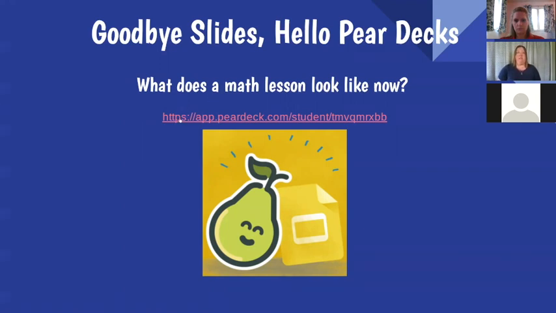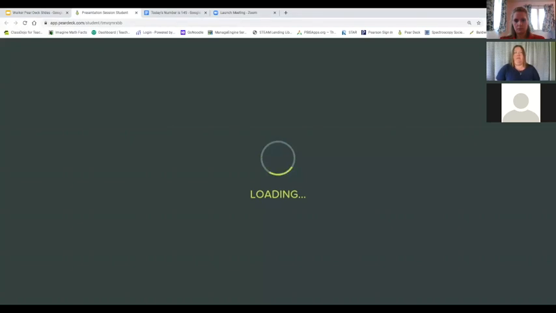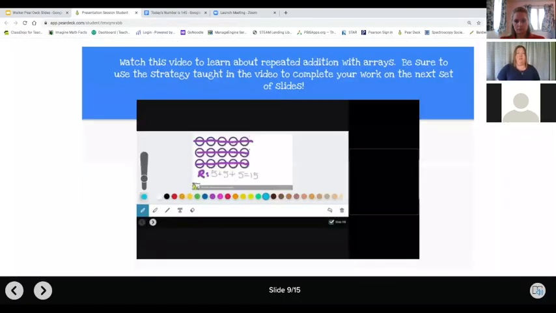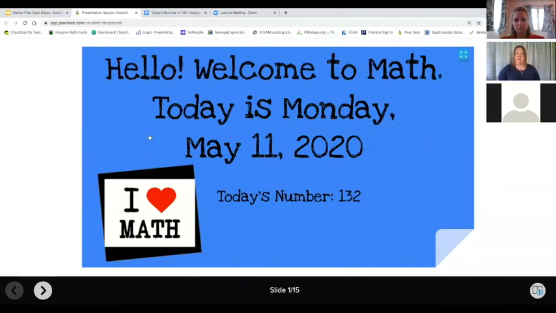The link that you are seeing here is the type of link that we would give to the students. So now on a math or science day, they click on their link and it takes them through. This was one example of a math lesson. So I'm going to start in the middle of my slides here. They have a greeting. Again, this is very basic. It just looks like a slide that you might share on a projector in your classroom. There's nothing for the students to do on this screen. It's just something for them to look at, something for them to read. So you have the ability to just provide information to the students.